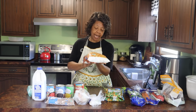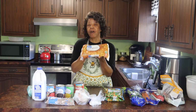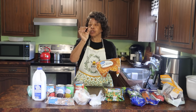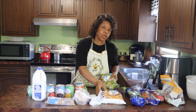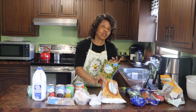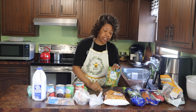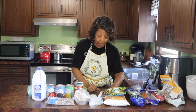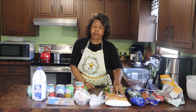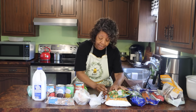And I wanted to buy 3 to 5 pounds of potatoes, but I couldn't afford those with my $30 budget. So what I ended up getting was the Southern style hash brown. So these are like little potatoes that are cut up into little squares. And I plan to make a chicken stew as well as a chicken pot pie. And I can use these little cubes of potatoes in the chicken stew and in the chicken pot pie. And the potatoes were about $2.87, something like that, but it was a good bargain for what I needed.